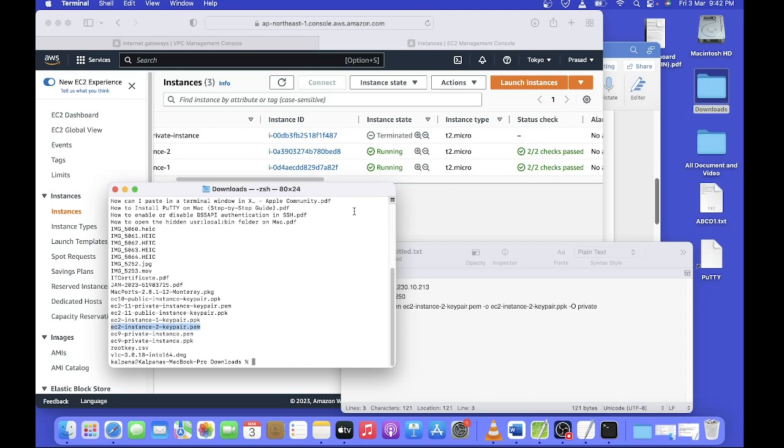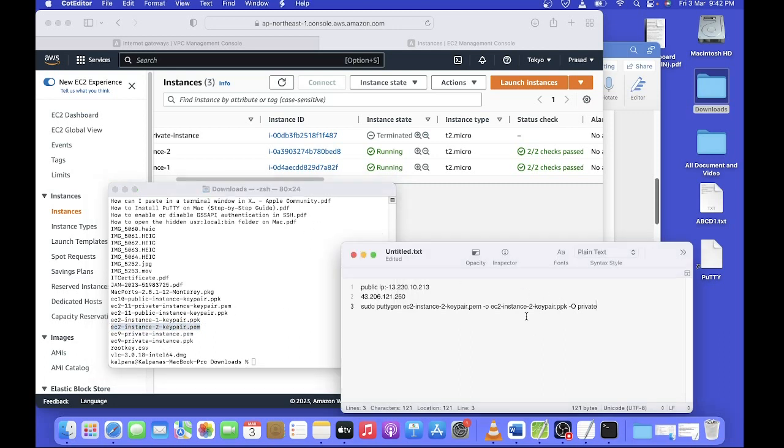Now we can run this command. It will convert the EC2 instance-2 keypair .pem file to an EC2 instance-2 keypair .ppk file.